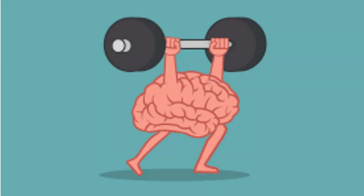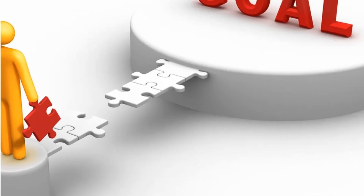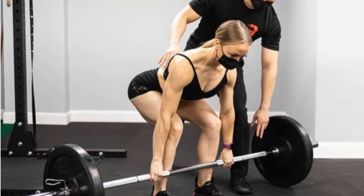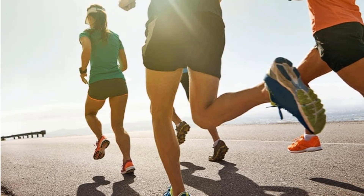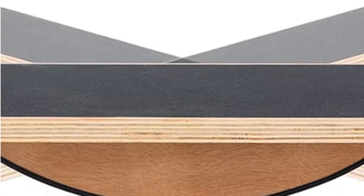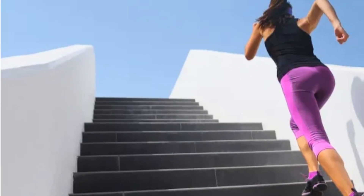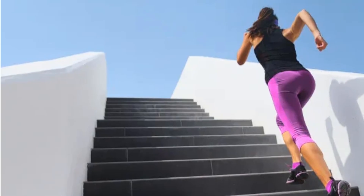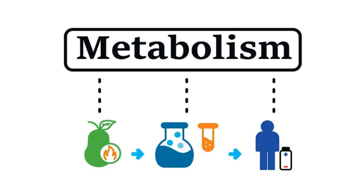Weeks four and five ramp up to functional recovery. The goal now is to restore pre-flight fitness and endurance, preparing them for everyday tasks. Workouts intensify — heavier weights and multi-joint moves like deadlifts mimic real-world demands. Aerobic training, jogging or moderate cycling, rebuilds stamina after months of floating. Balance drills get tricky: standing on wobbly surfaces or navigating obstacle courses to fine-tune coordination. They'll practice climbing stairs, carrying light loads, even testing reflexes and driving simulators. Nutrition shifts to a maintenance phase — balanced carbs, proteins, and fats — as their metabolism stabilizes.